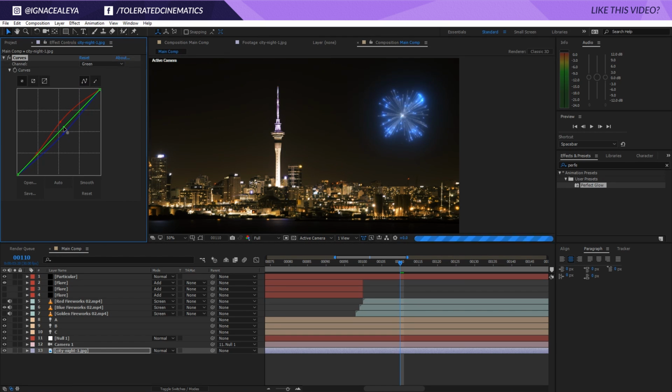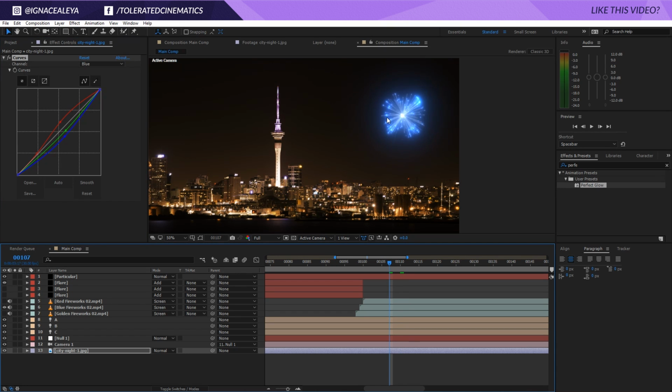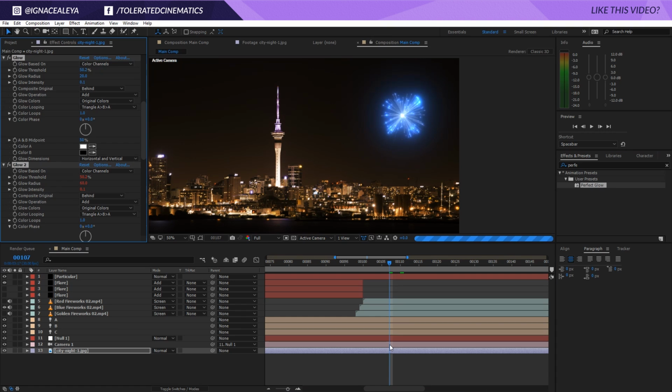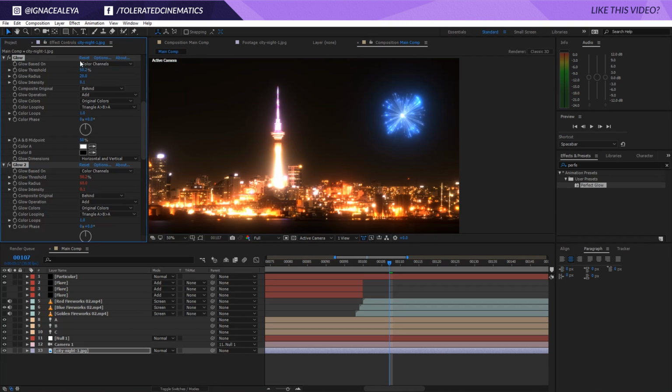And for the greens, we're going to take them away as well. So now we're getting something around here. Maybe take away a little bit more blue, so it becomes more orange. Just by doing that, we make this image into this image, but I think it complements the blue a little bit more. We can also add a glow to that image. Of course, it is going to be way too intense because of all these highlights, but we can fix that. Okay, and there we go.